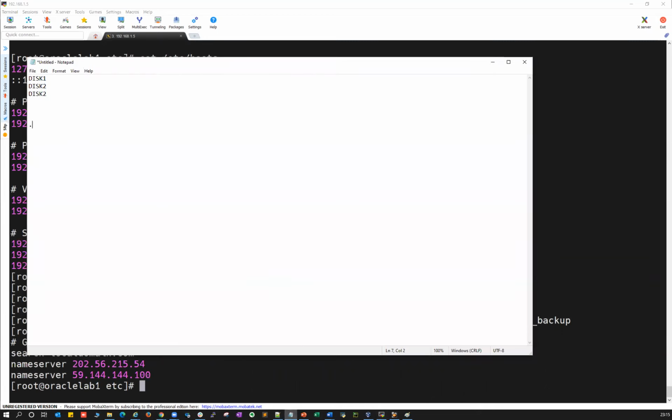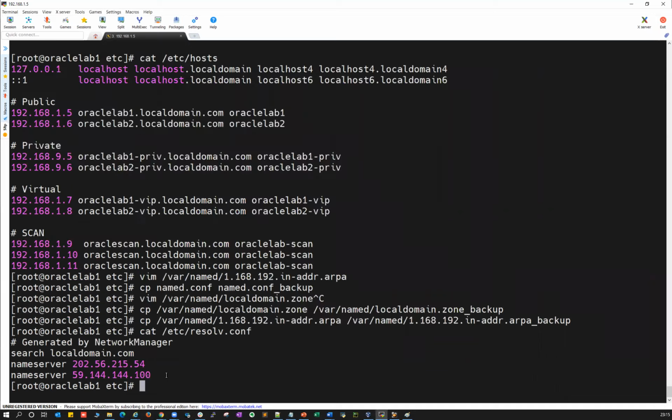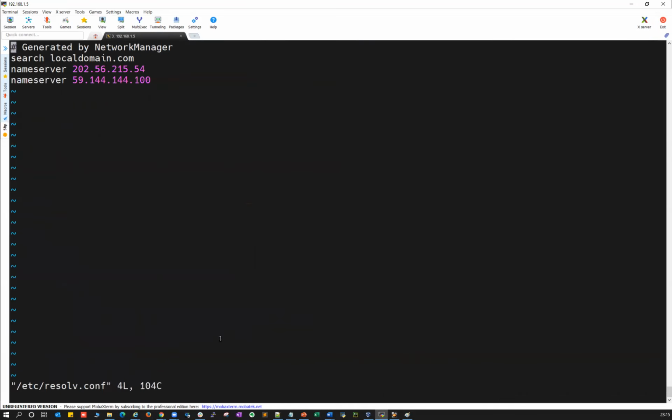Let me go back here. 192.168.1.5, that's my node 1. So everything is going to be resolved through my node 1. I'm just going to put this entry inside my /etc/resolv.conf using vi. I'll remove all of this entry, or you can comment it out.